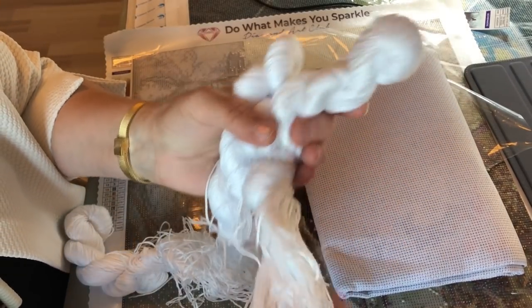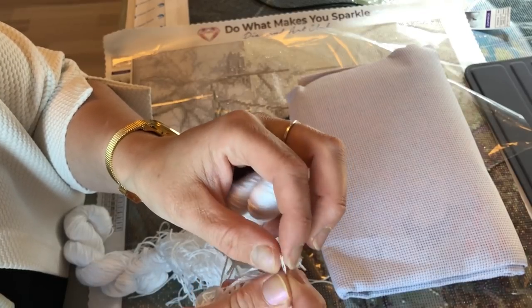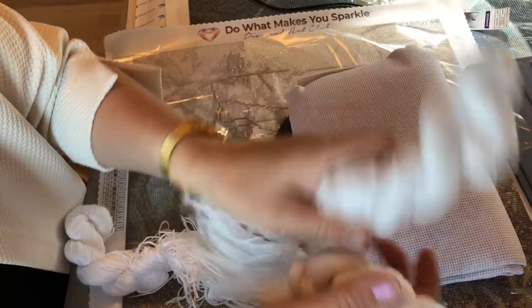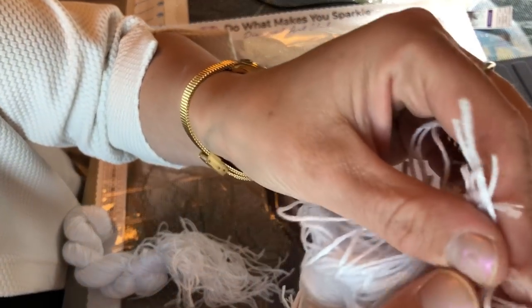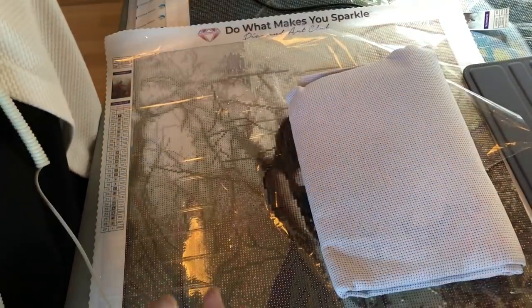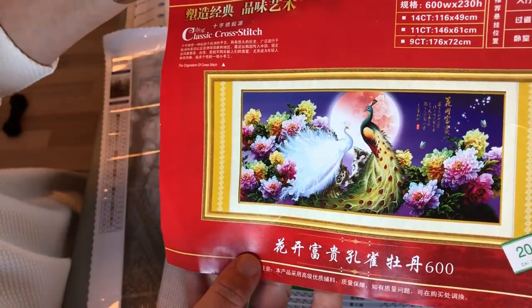How do you do that? Do you divide it? Oh yeah, you can divide it like this. So you can take off the ordinary white DMC, you can take it out and there are more threads in there, so you're just able to take them out. Three big chunks of those. And here we have the kit, and inside here we have the cross stitch. So here you can see it looks beautiful.